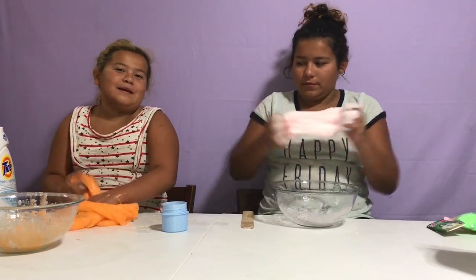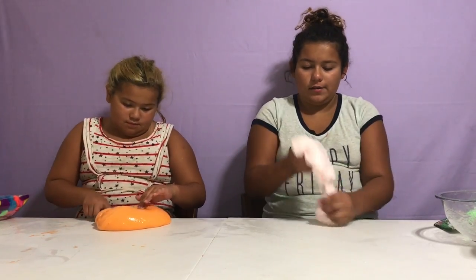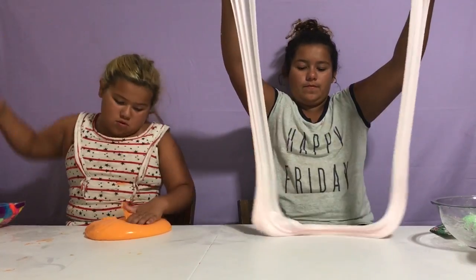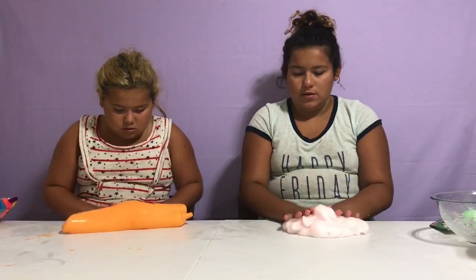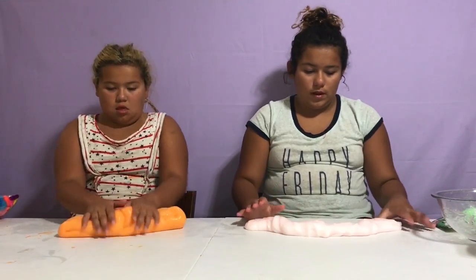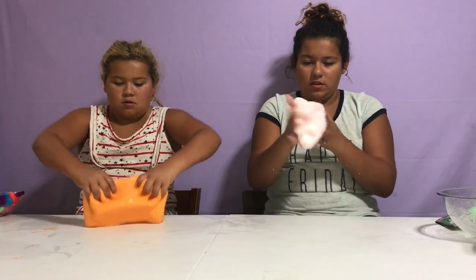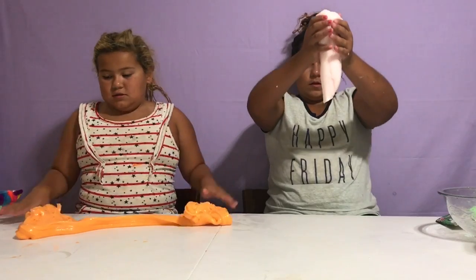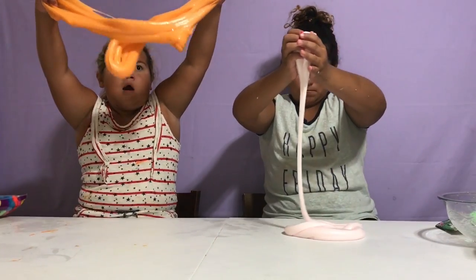This is so soapy. Okay, I think they're about ready. Let's see them straight. I really like how mine stretches. Mine is stretchy too. Let me roll it in. Okay, ready? Really stretchy.